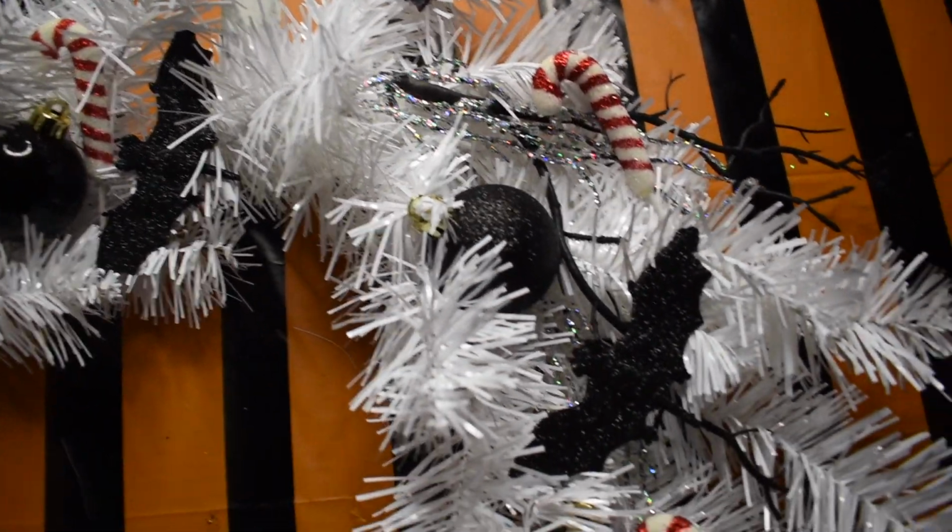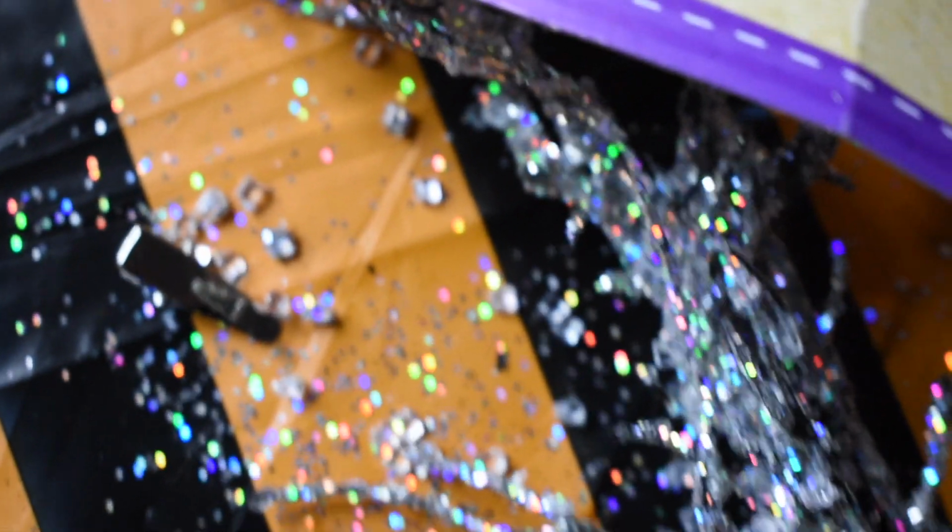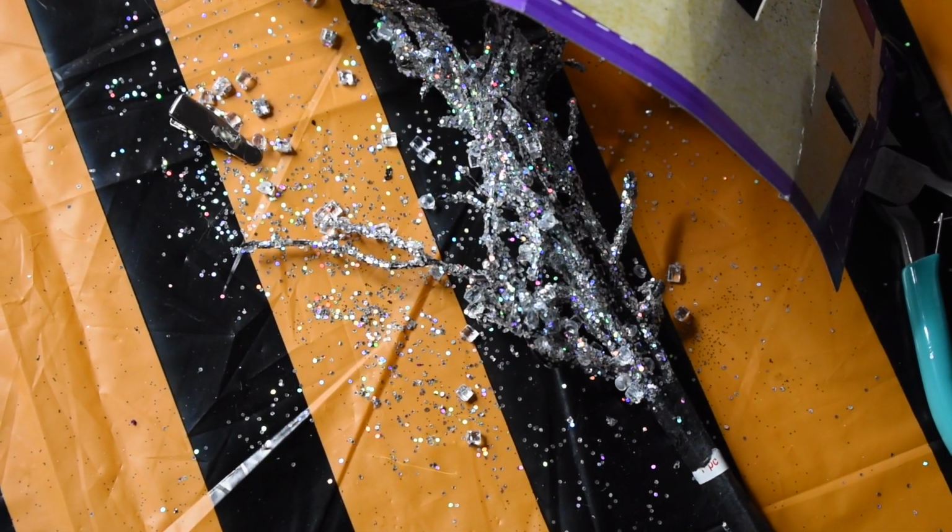Then let me show you this mess. It looks like I murdered a glitter elf. This is the wreckage. It looks pretty out of focus though. Pretty ugly. Pretty ugly. Ooh, really pretty. Hideous.